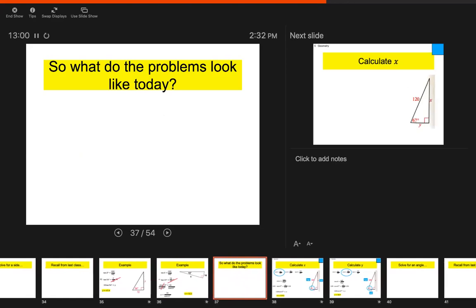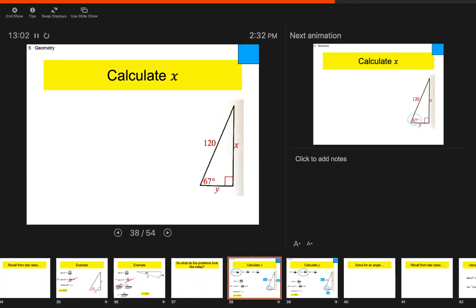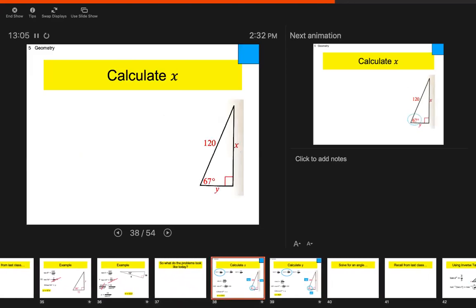Lastly, what will the problems look like today? Well, they're going to give you lots of things, and you have 3 options. According to box 5, what are we solving for? And x is a side or an angle. They're using a lowercase letter to indicate a side, and they'll use the same lowercase letter to indicate an angle. So just be careful, don't always assume. I wish they were a little bit better with how they're labeling things, but most math books do this as well. Okay, all right. So the side is x.